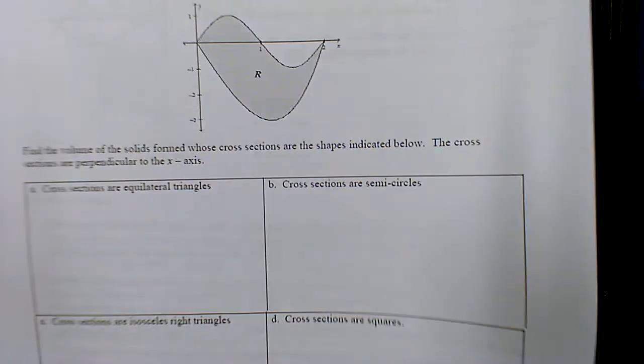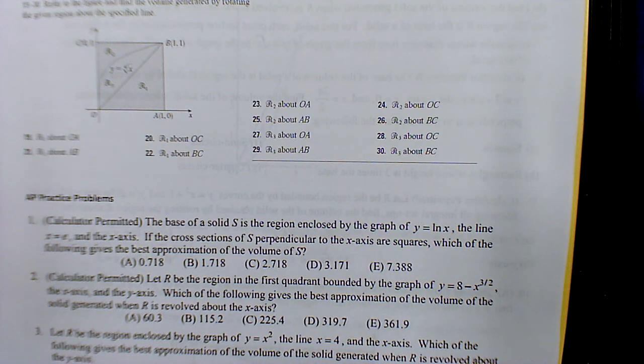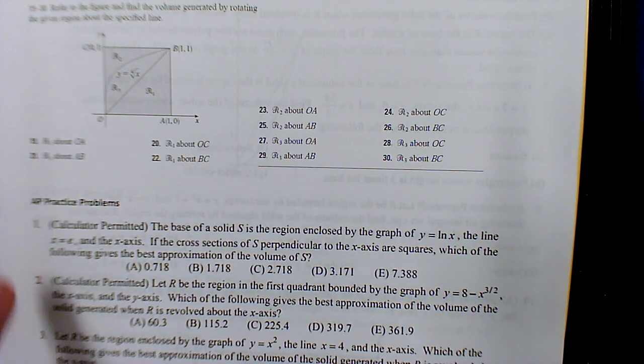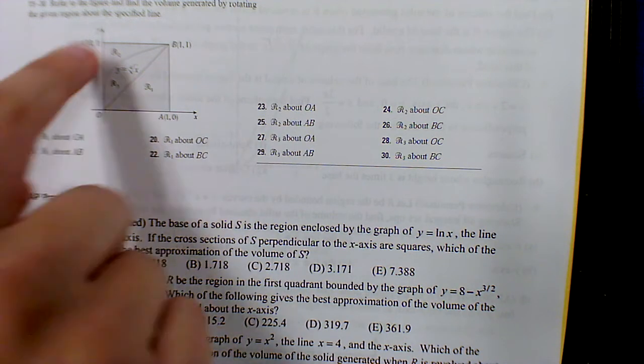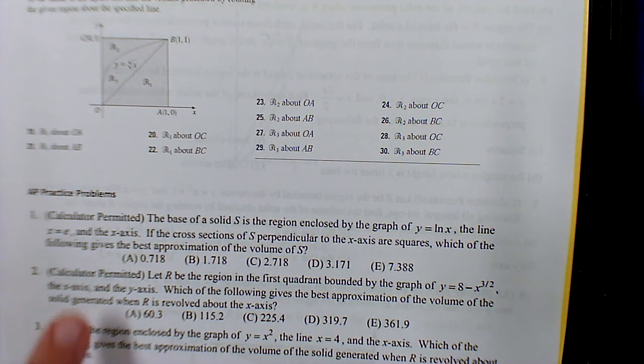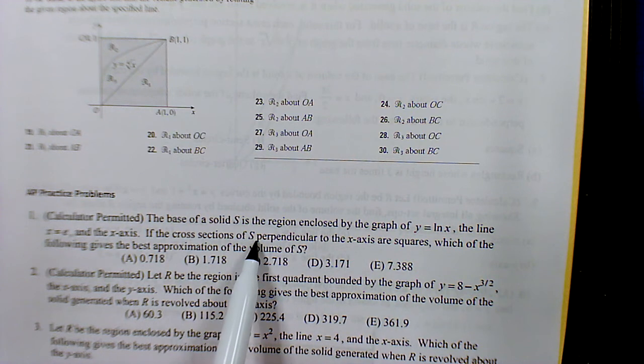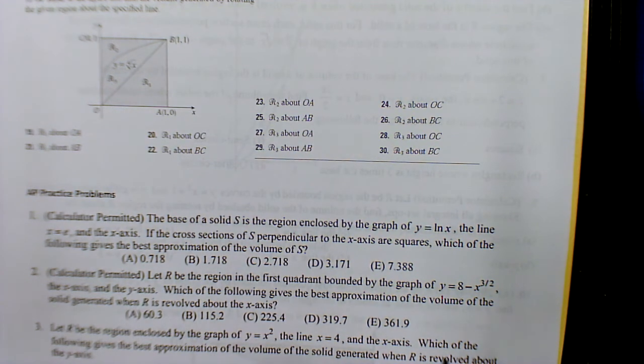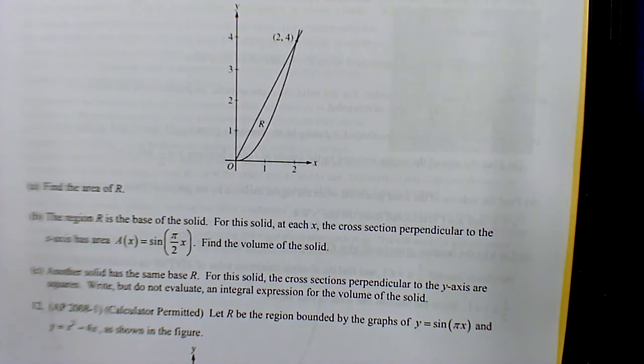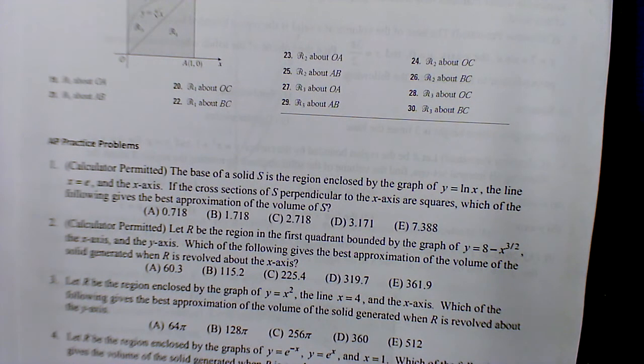But if you go ahead and look at page 15, okay, that's where your homework kind of starts. With what we've covered so far, you should definitely be able to do 19 through 30 based off of the graph they give you. And you could actually probably do some of the multiple choice ones. If you come across a question that says anything that says cross sections, like if you take a look at number 1 here, you see how it says cross sections of S perpendicular? Okay, we haven't discussed that yet. That's kind of the Play-Doh activity we're going to do. So if it ever says cross section, you can skip that one if you want to tackle some of the homework problems. Okay? So we still have quite a bit of time left, maybe close to 15 minutes if you want to get started on some of those. But other than that, you can use the period wisely, okay?